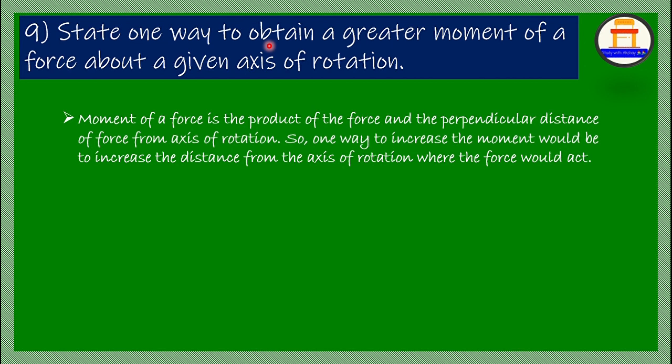In one mark questions, for a few questions you have to beat around the bush. If you just write up to the mark, they don't give the marks. If you go around the bush, the evaluator will get to know that you are more capable of writing the answer and you are aware of the concepts more clearly. Then they will give the marks for the question. Even if your second sentence has a little grammatical error, they will give the marks. So one way to increase moment of force would be increasing the distance from the axis of rotation where the force would act.